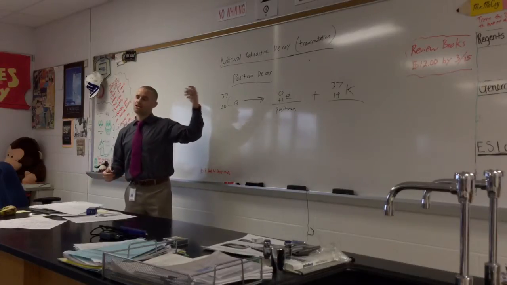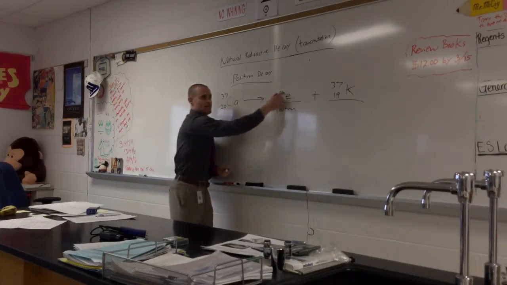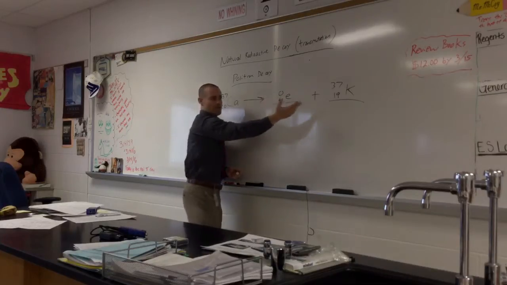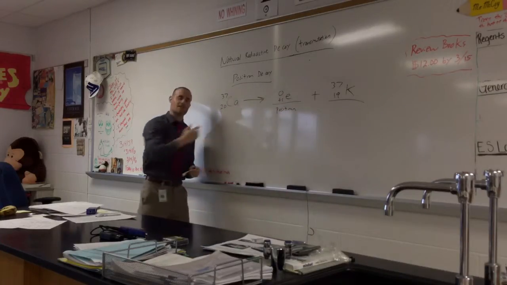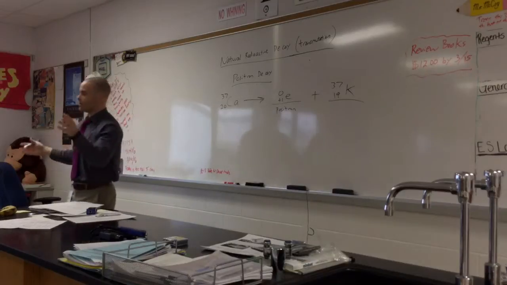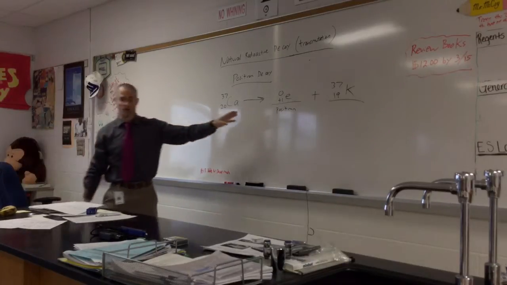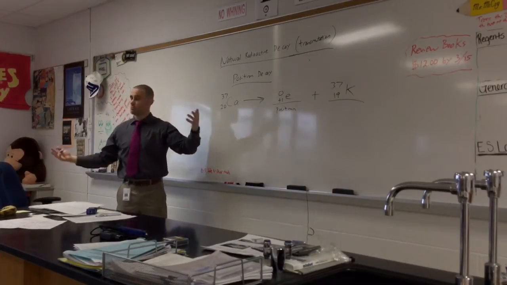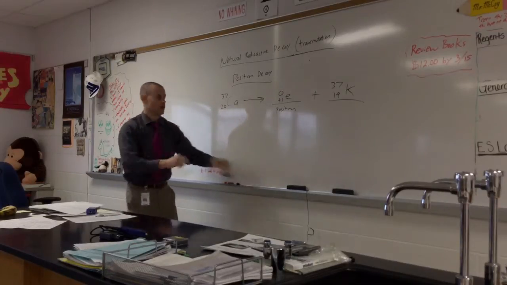Gamma, I can't show because gamma is 0 over 0. So this would be identical to that, and that's not what happens. So there's no way you're ever going to show a gamma equation. You just have to know gamma is part of this. Gamma is also a form of radiation.